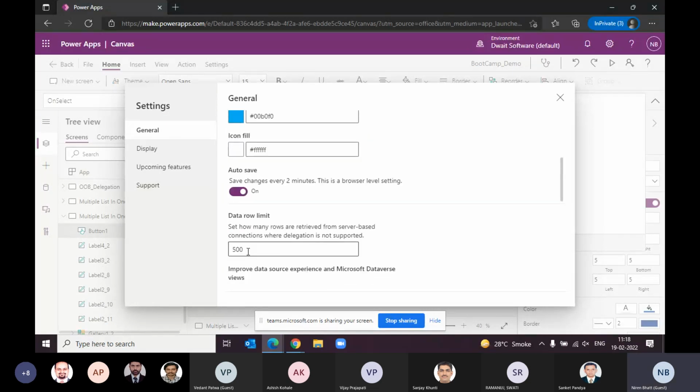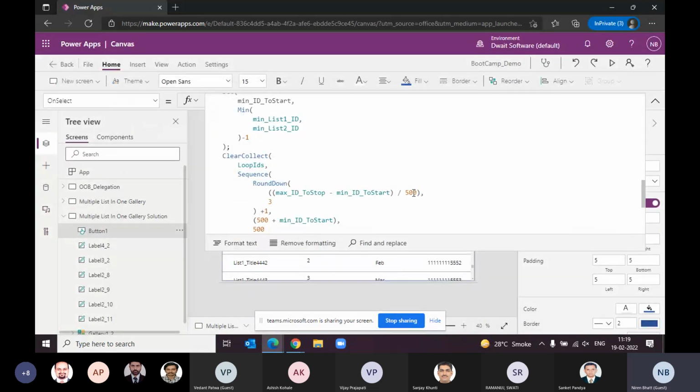If you have increased your setting, suppose you have millions or tens of millions of records, then you come to a situation where you need chunks of 100 or 1500 or 2000 records. Then you have to put that value over here.